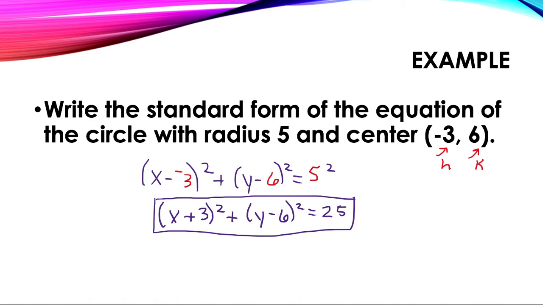Now, one thing that I want to point out that you might find helpful is to realize that when you move from the point, the h and the k value, into the equation, notice that the sign is different. So if I look at this -3 that I started with as my h value, and then I come to my equation, notice that in the parenthesis it's x plus 3. Similarly, if I take a look at this k value of +6, when I look at my equation, it's y minus 6. So you're always going to have that sort of opposite relationship between the h and the k value and the way that the parenthesis looks in the equation.